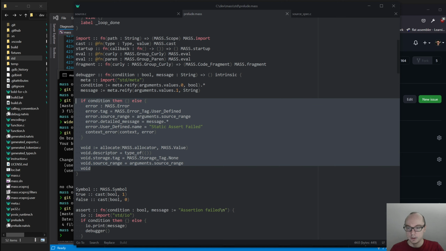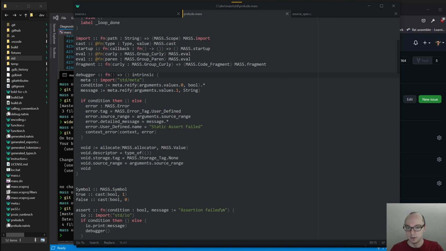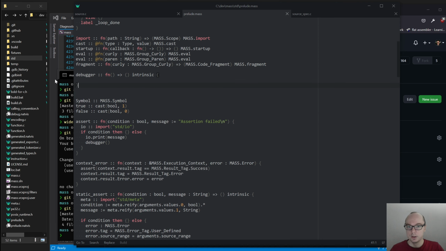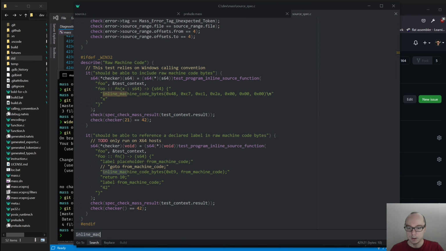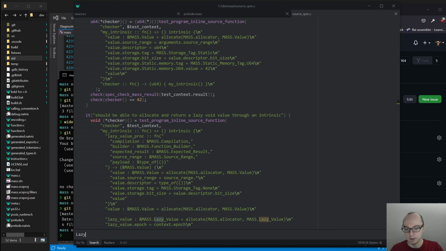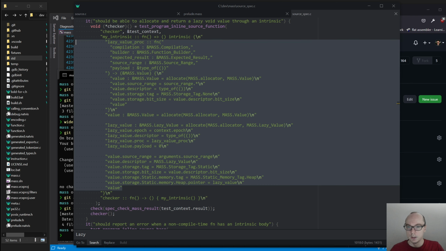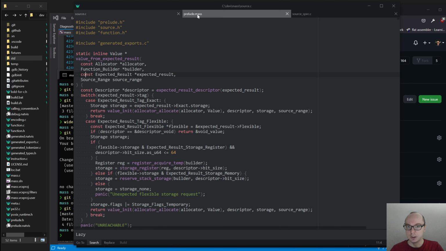Okay, but the question is, what does it accept? Well, it accepts nothing, right? That's perfectly nice. That means we probably will not need the meta stuff. Then we can go to the tests and just steal the lazy value stuff. This is a pretty big chunk of code.